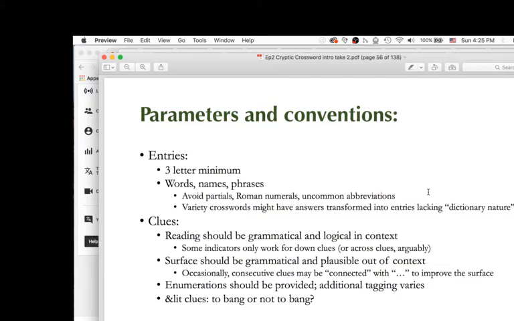Either way, you do have to be careful. The solver still has to be aware that sometimes an exclamation point or a question mark might just be there because the tone or grammatical function of the clue really is improved by having that punctuation at the end. If you have a clue whose surface reading is a question, then you'd want to put a question mark at the end. If you have a clue whose surface reading is very excited, maybe you want to put an exclamation point at the end. It doesn't mean it's an &lit clue, but certainly having an &lit clue that is unmarked is not as often done in American traditions.